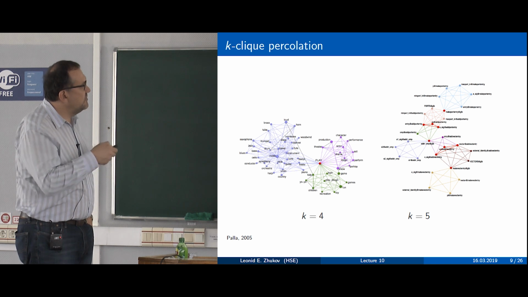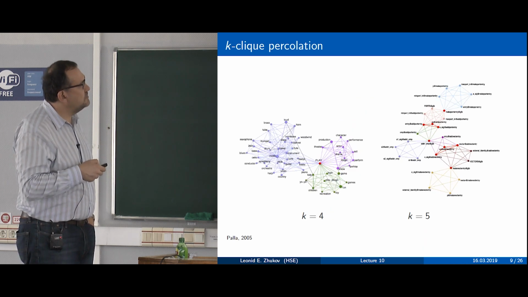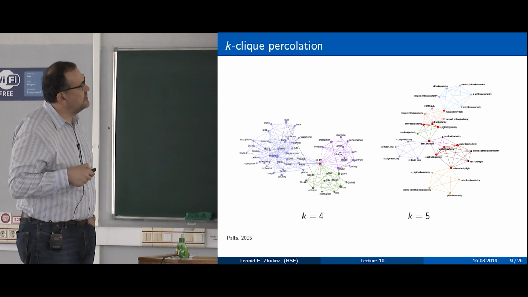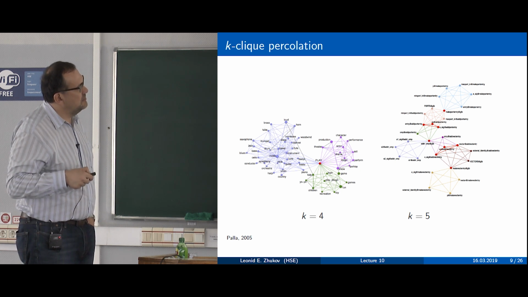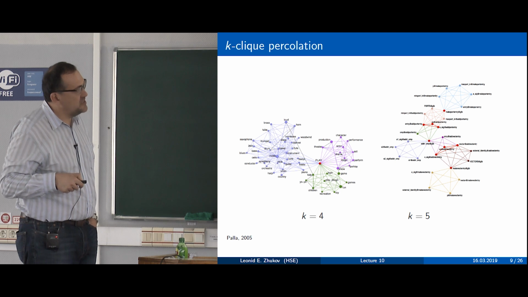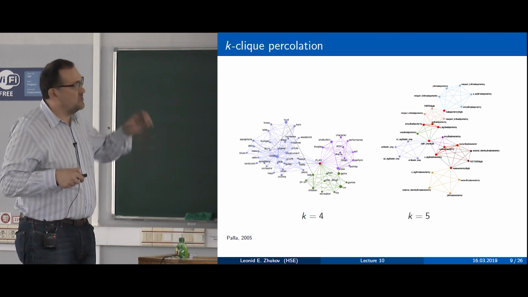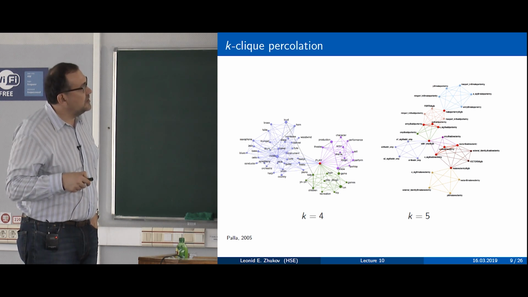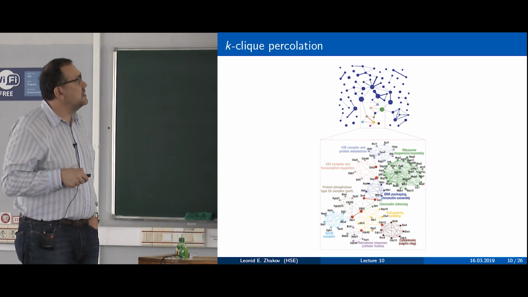So here's an example. Again, it's probably hard to see here, but it does very nice partitioning automatically, right? Into these three groups, three communities, with one overlapping node. And so it's color coding it. Here, when I try to make it a little bit more... If k goes up, this is the size of the clique, right? You get, of course, a sparse representation because there are not that many cliques of high number. Here you get one clique and yet another clique, and there are a couple more communities.